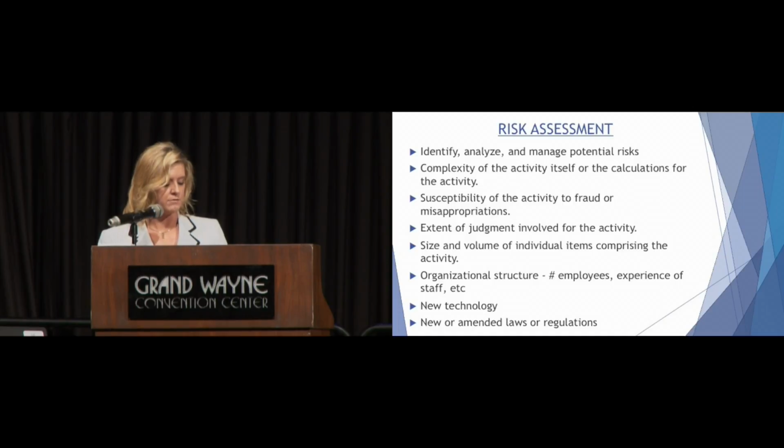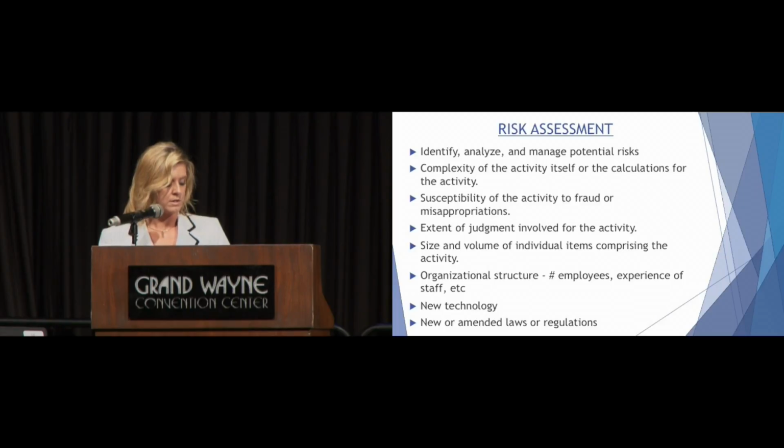Also want to consider the size and volume of individual items comprising the activity. So larger units may want to use an electronic payroll system, whereas a smaller unit, it may be more simple, more efficient for them just to do things manually. Also the comfortability of the people that you have in those positions. How comfortable are they with electronic processes versus manual? So you just want to choose whatever's best for who you have doing those and what needs to be done, and then decide what's going to be the most effective and efficient way to do those things.